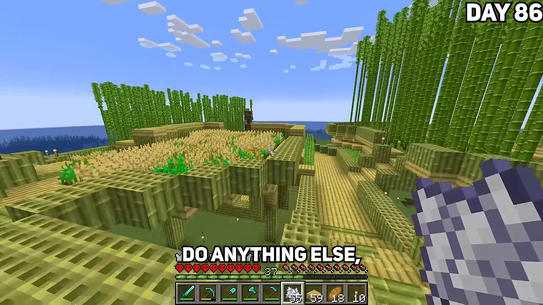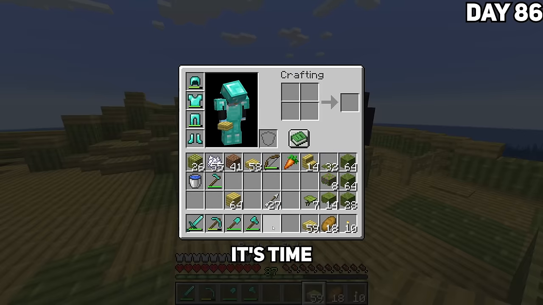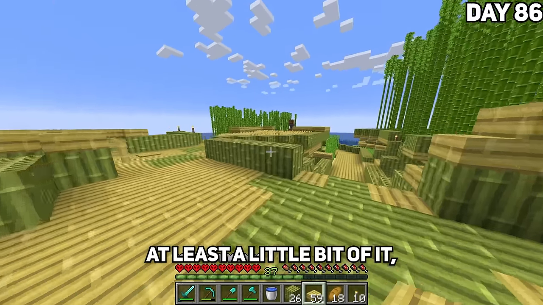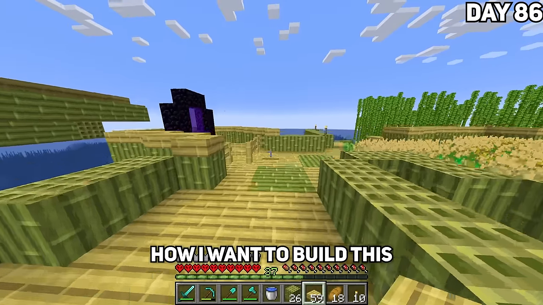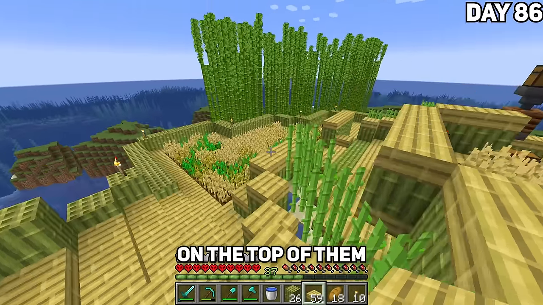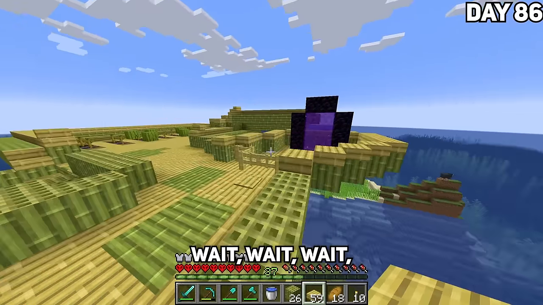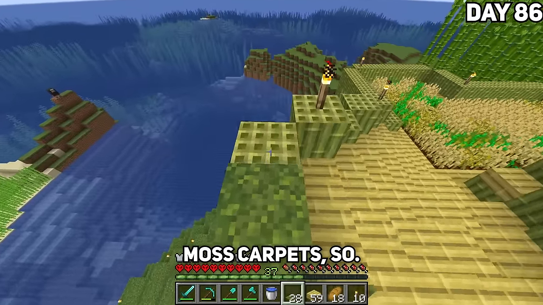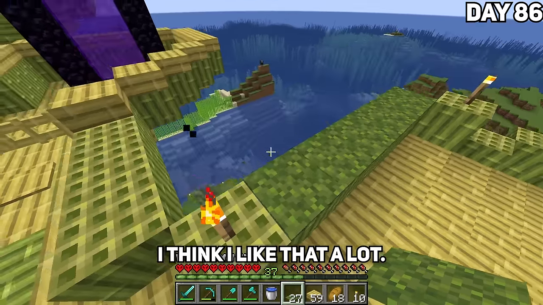And before we go do anything else, I think it's time that we actually start detailing the base. At least a little bit of it, because I still don't know how I want to build this at all. But I know earlier on I said only put slabs on the top of them for the insides. Wait, wait, wait. Ooh. So now we have moss carpets. Ooh, I think I like that a lot.